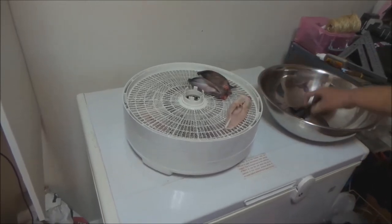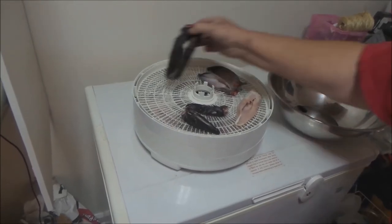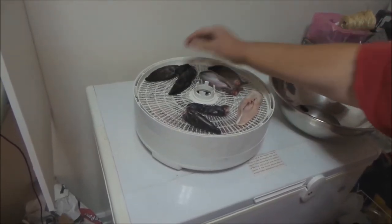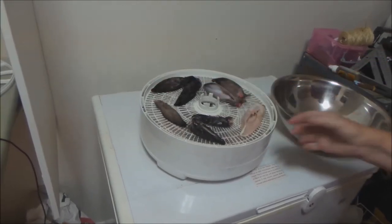These dog treats are 100% natural — they're rabbit ears. They don't harm a dog at all; in fact, I do believe it cleans out their digestive tract just a bit. I always leave the hair on because rabbit ears just don't have a lot of hair on them to begin with.